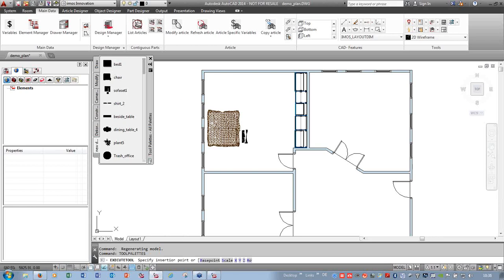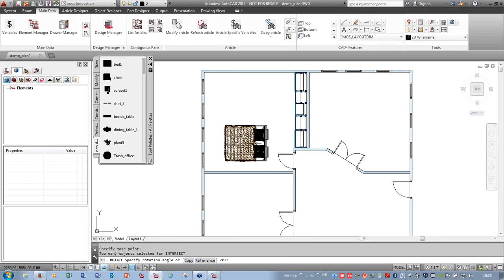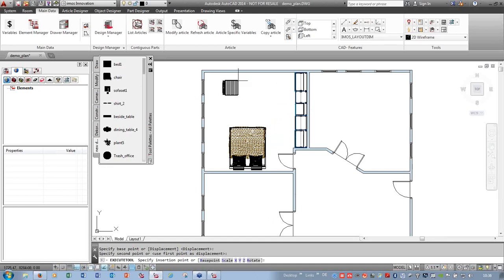We add on a bed, for example. We rotate the bed to have a nice rendering later on. We bring that in a position. We can have a chair in my bedroom. We rotate the chair again.